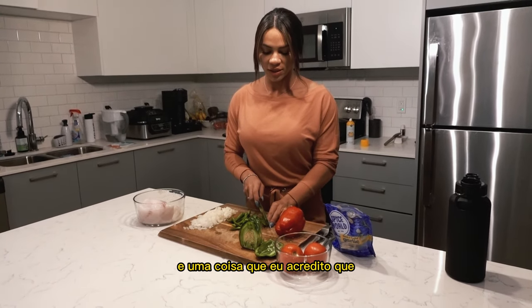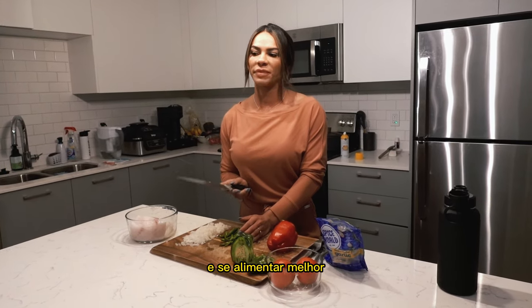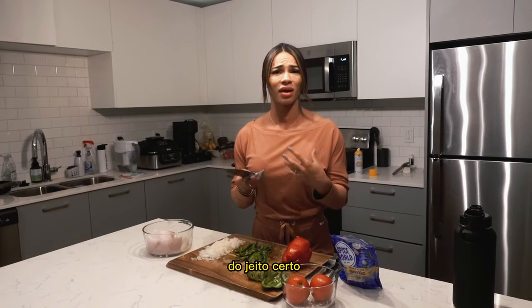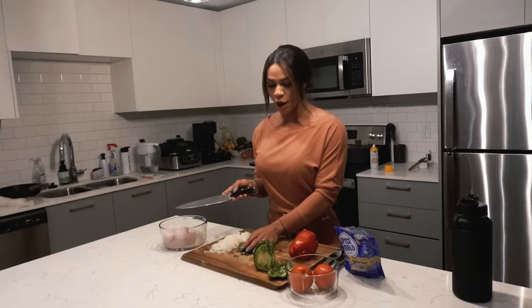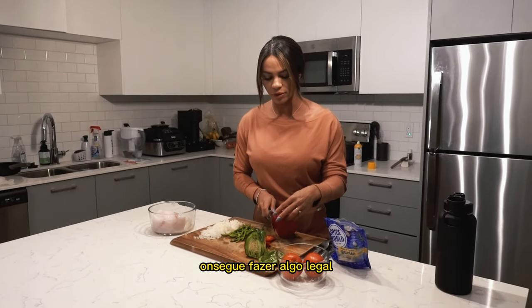So one thing that I believe, for people that want to start having a better lifestyle and eating better, and also start seeing a difference in your body, is to start cooking your own food, and it can be fun. Even meal prep, you can still make something fun too.